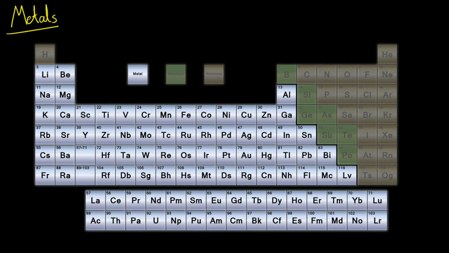Now, if you've looked at the periodic table before, you'll have realised that quite a lot of it is made up of metals. There's 118 different elements and 92 of them are metals. So the vast majority of our chemical elements are metals. So it's very important that we know them in and out in terms of properties, in terms of structure, in terms of reactions, and that's what we're going to explore in this topic.